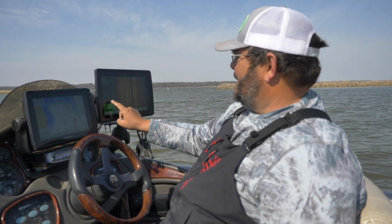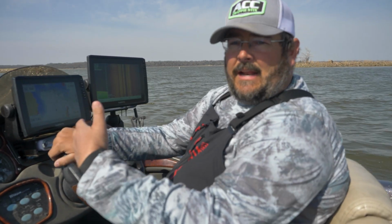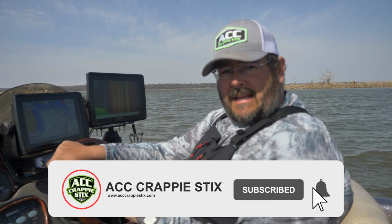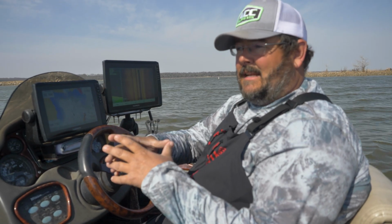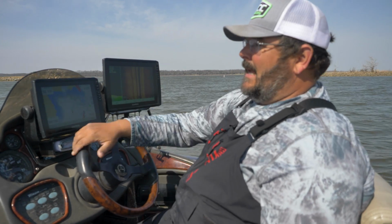You can see some suspended here. I'm seeing some on my side scan. I'll go to that area. I'll start fishing for a little bit. I'll kind of see what the size seems to be in that area. If it's not the size that I want, I'll go to a different spot and start hitting it. So it's kind of bouncing around.